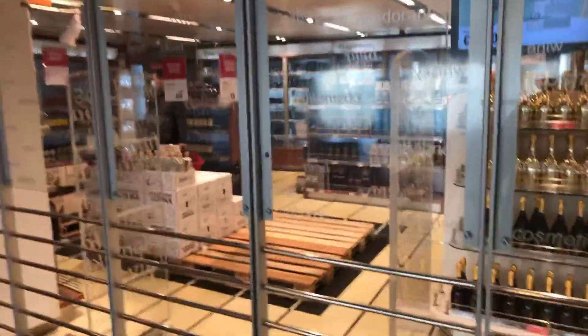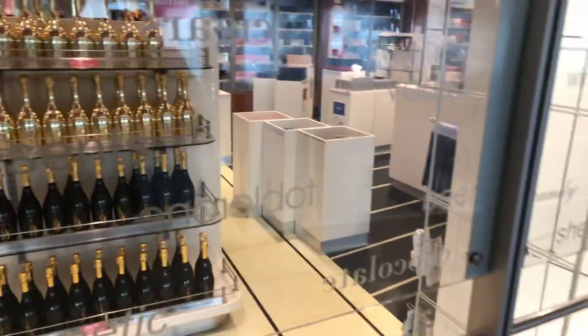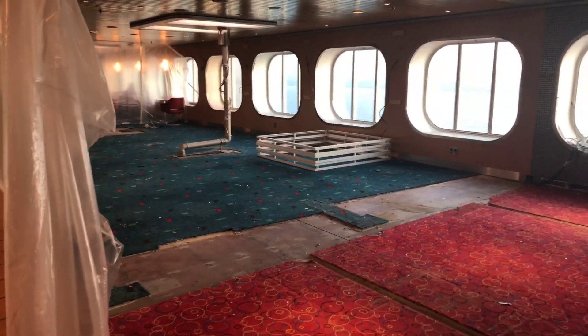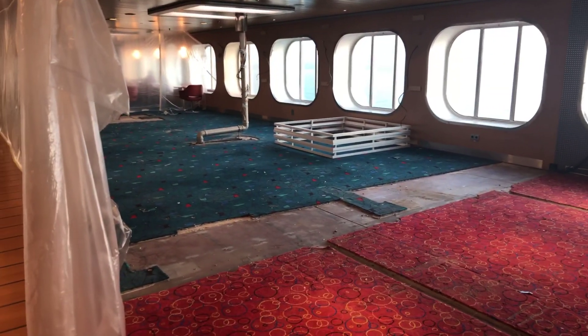Coming into one of the main parts of the ship, you've got the usual duty-free shop selling alcohol, perfumes, accessories, gifts, various makeup and things, all at really good prices. Today there's a special deal on two liters of vodka for 16 euros, which is quite a good price - well worth poking around in there. On the right there's a section being refurbished - I think this used to be the games and entertainment area where they had fruit machines and other things.